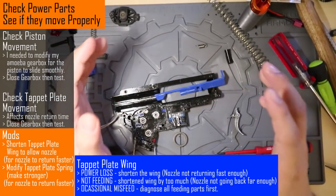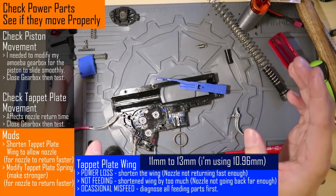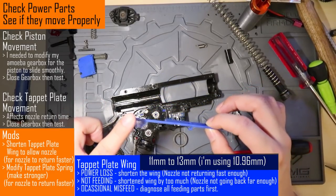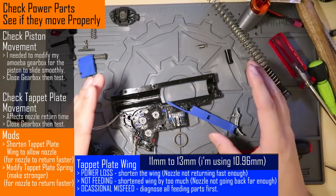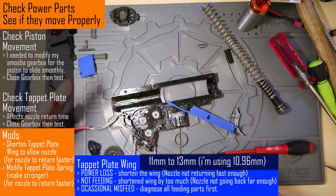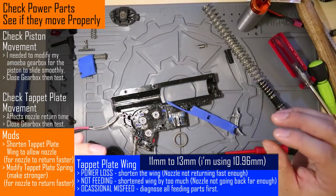Now, I'm going to try to give you a number, but you should not follow that number. In my experience, 13mm to 11mm is roughly the range that you might need. In my particular case, I'm using 10.96mm for my tappet plate wing from the top to the bottom. You will not be using this number. You have to determine it yourself because your build will be significantly different compared to mine. Your spring might be different, your motor might be different, your gear ratio might be different. The resistance and movement of all your parts might be different. So no matter what number I tell you, you should not use it, because it depends.